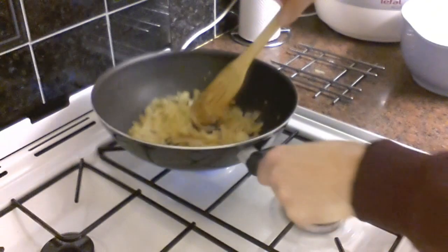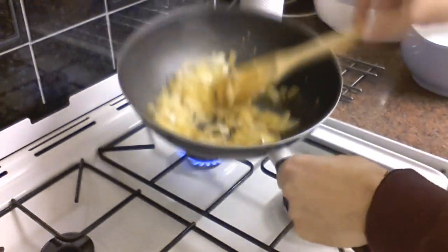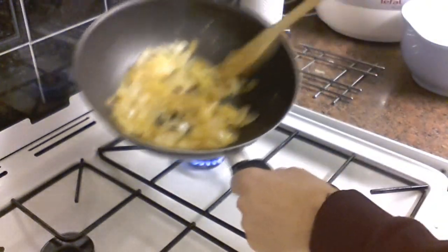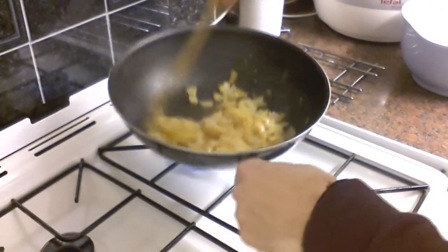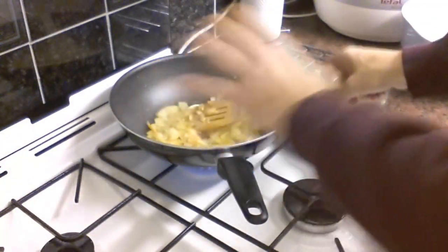Right, so all the onions are now soft. And the stink, this is your onion and garlic, and it stinks, I'm telling you. When your breath smells every morning, it's because you use these kind of onions. I suggest using different onions because they stink. Right, so that's your onion.